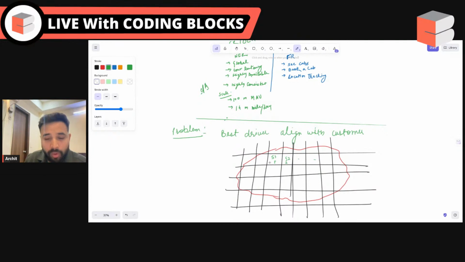How does the system work in terms of segment ids? Suppose one cab is going from here to there, crossing from one segment to another. There are a lot of services, but assume there is a map service responsible for finding the dynamic location of this cab, which figures out in which segment the cab is. Likewise, on the basis of the customer's lat long, it figures out in which segment the customer is.